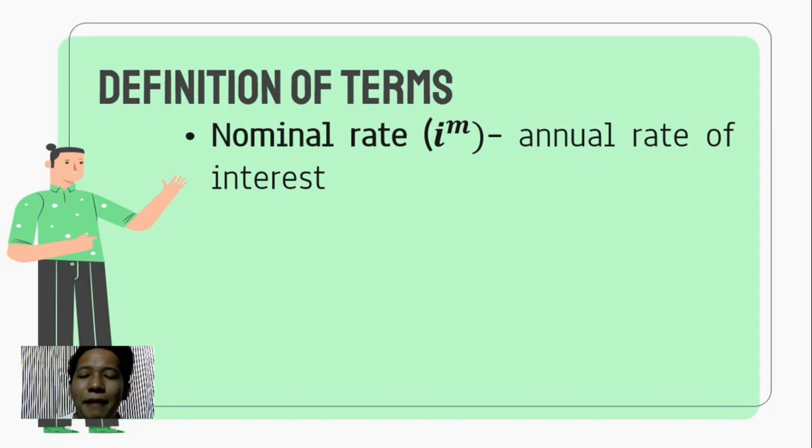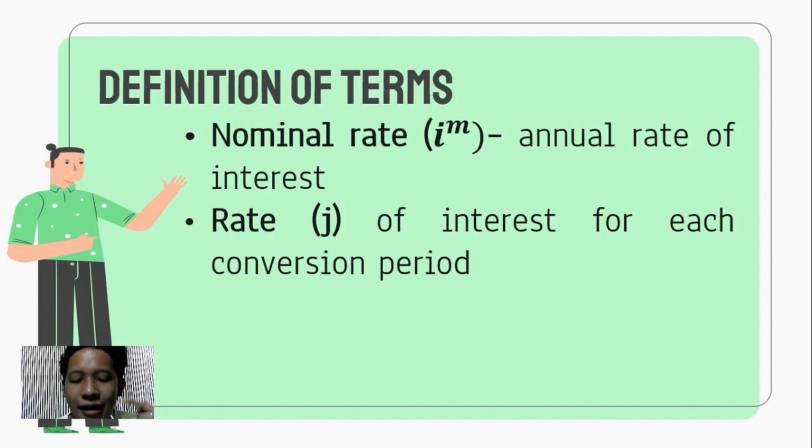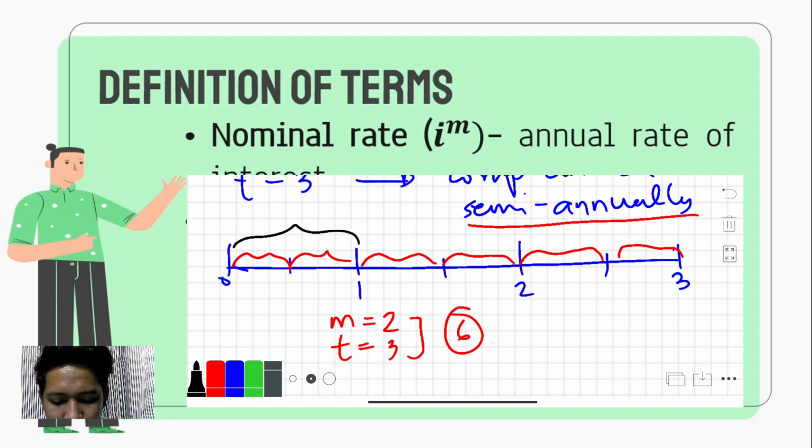Okay, para maano natin siya, that is the nominal rate. Okay po? And then, yung gagawin nating rate ngayon would be denoted by letter J. It is the rate per conversion period. Tulad ng problem natin kanina, sabi natin, yung rate natin kanina is 2%. So, that is just for 1 year. Yun yung 2% natin, pero pag sinabi natin, that would be our nominal rate. Pero pag sinabi natin rate, is the rate per conversion period.